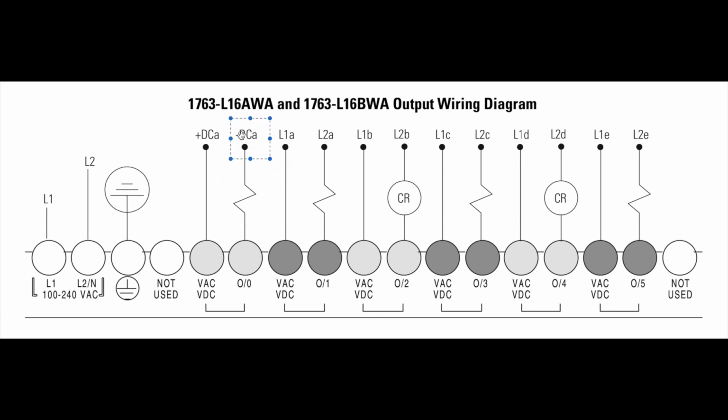So pretty easy. Again, I guess they don't actually have a big old rail drawn here, but it doesn't matter. Like I said, there's gonna be six outputs. We know that because it starts at zero and ends at five. There's a couple that are not used, so be careful that you don't accidentally hook up a wire in there. I don't think it'll hurt anything, but it will just create a big problem with troubleshooting. So let me go ahead and I'm gonna show you this all wired up.